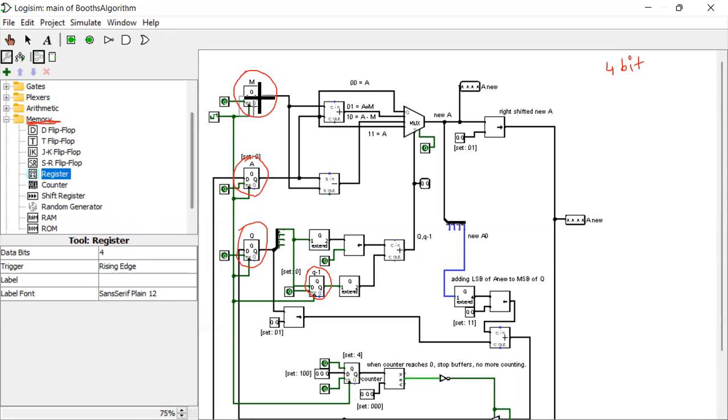As you can see here, let me put it over here and show you. I can just pull the components from here and add them into my workspace. It has the D, which is going to be the input, and Q is going to be the output of this register.